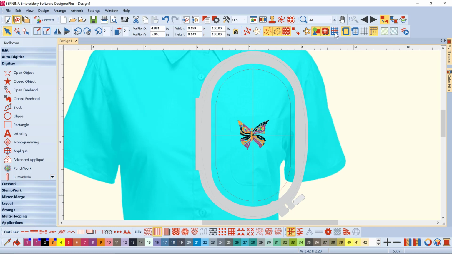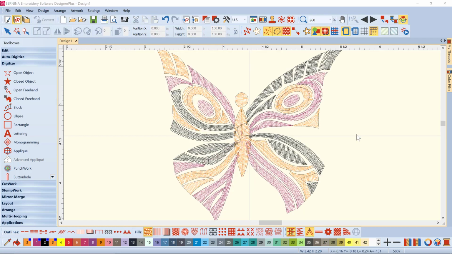So the take home here is we've got multiple zoom factors. We can do it by percentage, the wheel mouse, and also two things that are physically on the screen that we have interest in. I love that about the software.